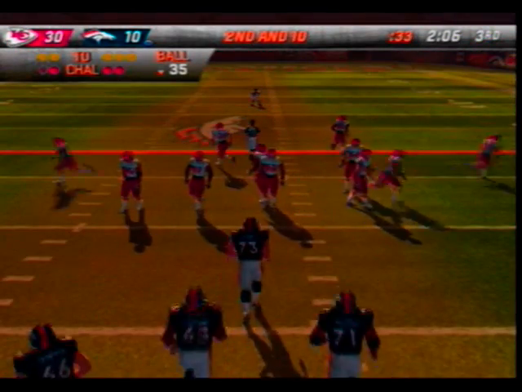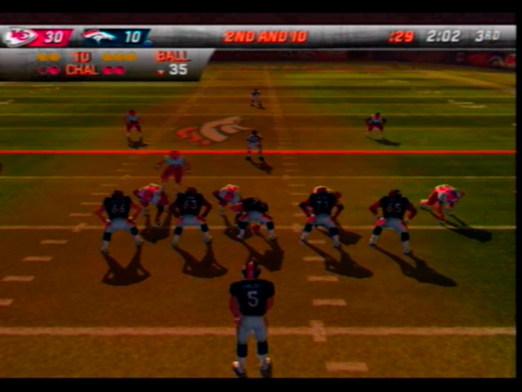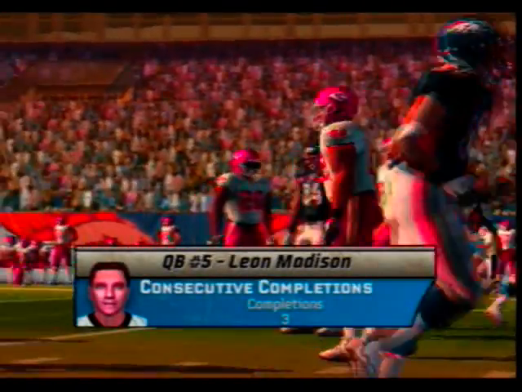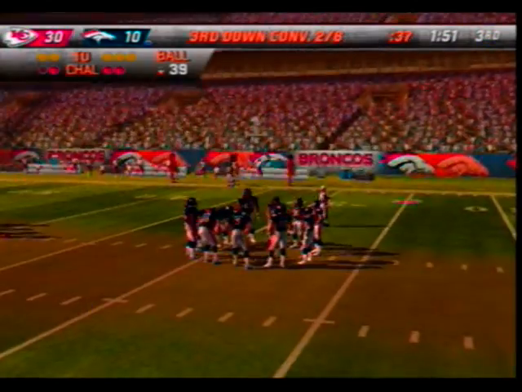Ball on their own 35. Ball on the 35-yard line. Kansas City comes out in their nickel package. Gets rid of it. He hits his receiver. Number 31 is there for the tackle at the 39. Madison completes the short one, about a 4-yard gain on second down.